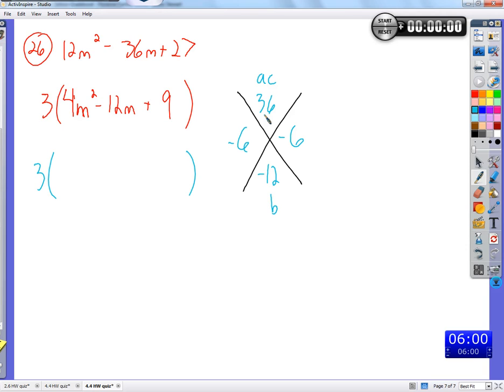What's that? Would it replace like the 4m and the 12m? It wouldn't replace the m. Well, not quite. It would replace the m. Negative 6m minus 6m. Oh, right? The negative 12m can be written as negative 6m minus 6m. Okay. Now we did all that work to find exactly the right numbers to split negative 12 into. Because if we had done it some other way, then this next step won't work out.